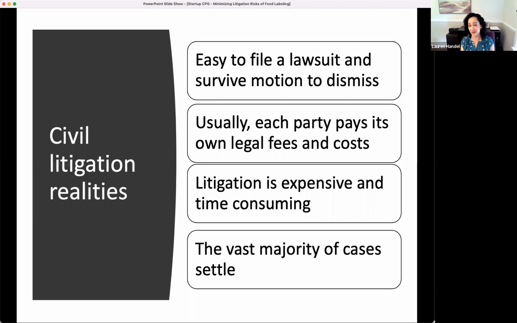Now, the incentives can be different when you're bigger. If you're a bigger company where you're a likely target for copycat litigation or to just get hit with litigation all the time and you have the resources to defend, then you have to defend. So big food companies have to fight back and they can't send the message out to the plaintiff's bar that they're an easy target: if you sue us, we'll just pay you off.